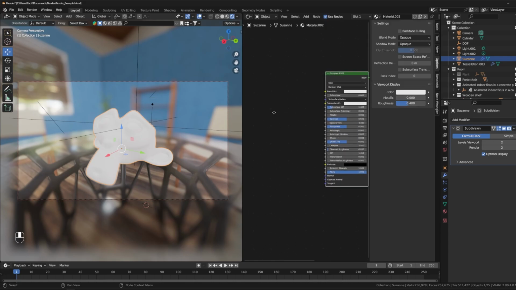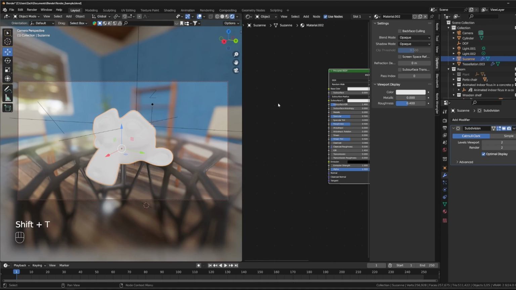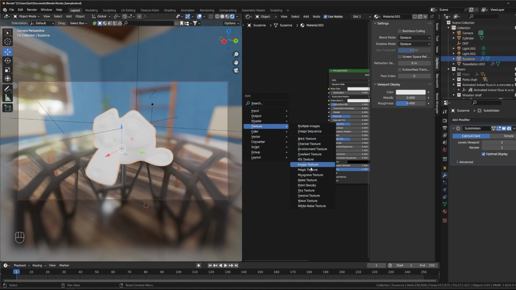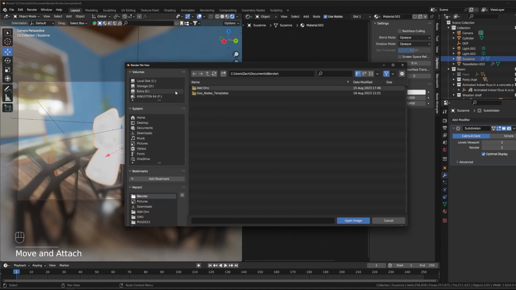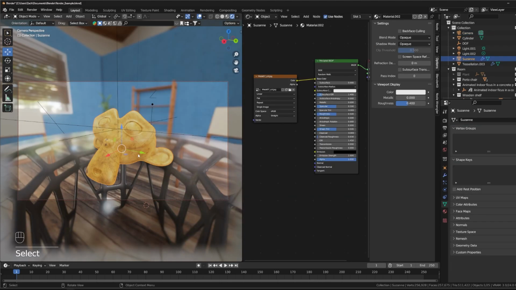So let me add in, Shift A, look for a texture. We'll bring in an image texture, and I'll open an image texture that I have. So here's a metal texture.